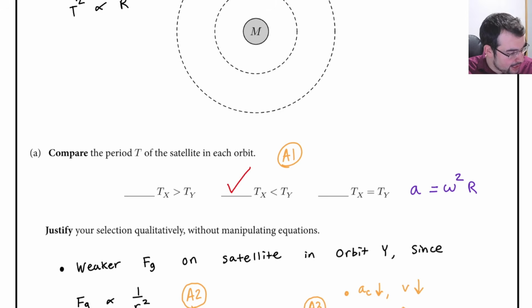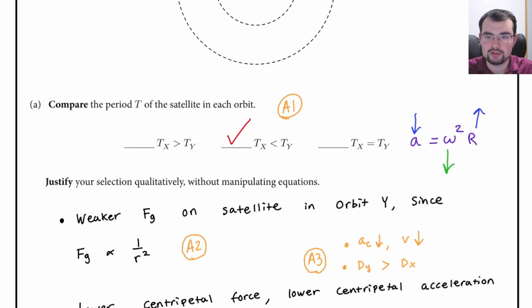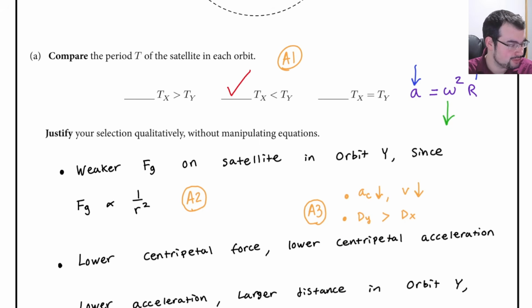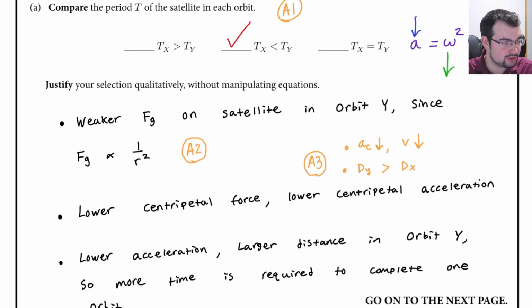So notice that if my acceleration decreases and my radius increases, well, the only way that could possibly happen is if the angular velocity decreases, right? Because I know the acceleration needs to decrease with distance, but distance is increasing. So that must mean that this other term omega must also be decreasing. So that's how you can also reason through it: you have to realize that the centripetal acceleration is directly related to the rate that you're sort of turning around the circle.